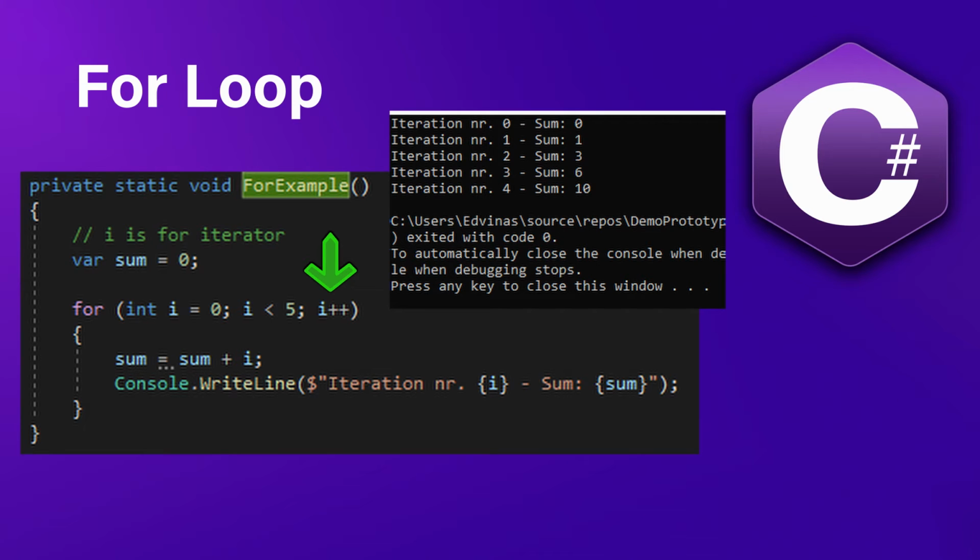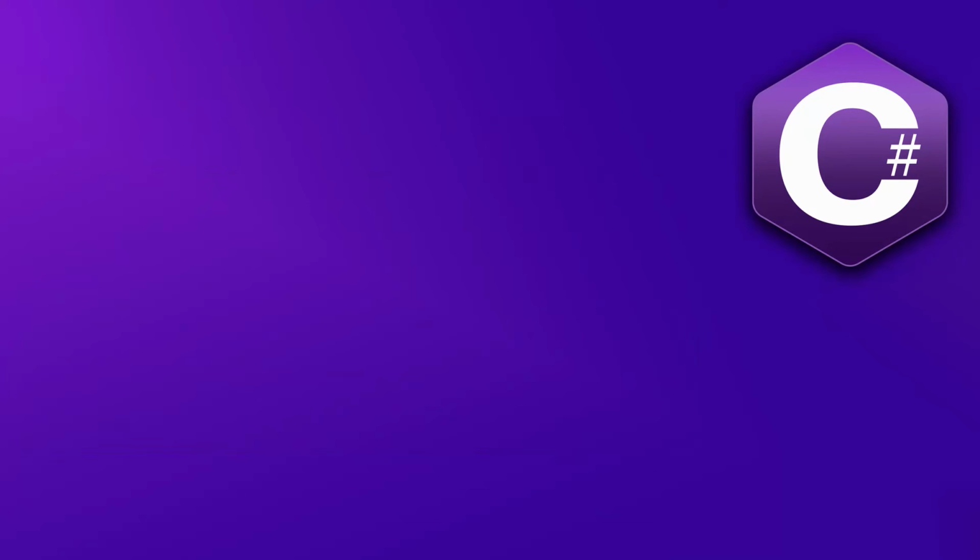And finally, when we have set up all of that, we can type in our code block to run on each iteration. In the example we just add current index value to a variable named sum. Keep in mind that sum is outside the for loop, so it keeps the value even after an iteration is complete. That's the reason variable sum final value is 10.